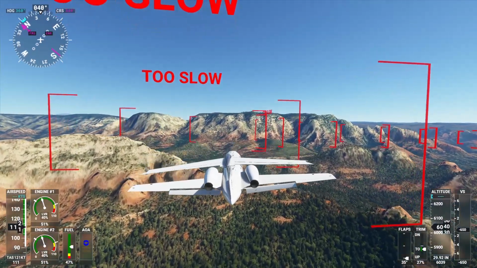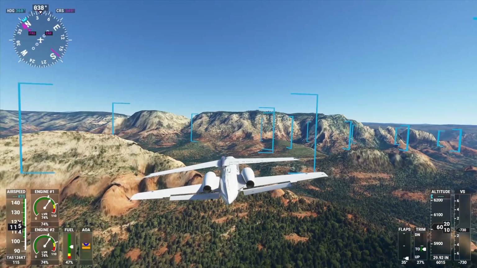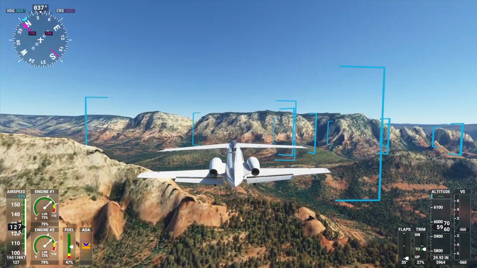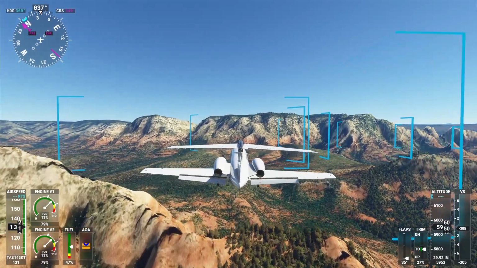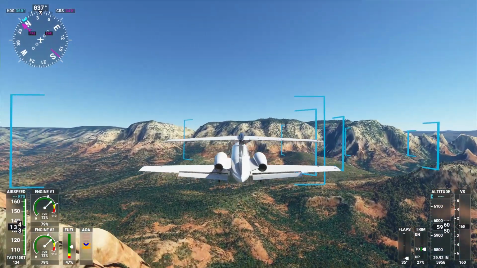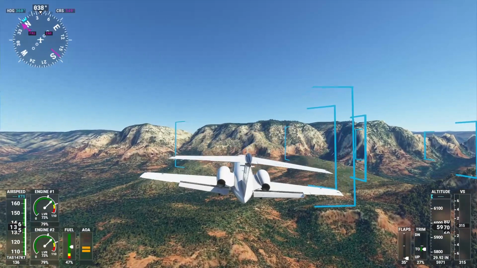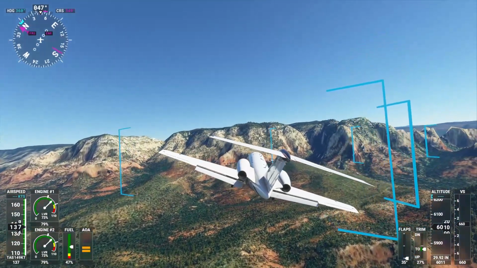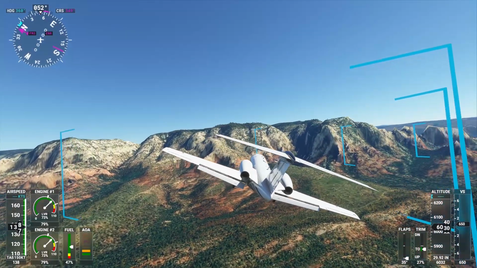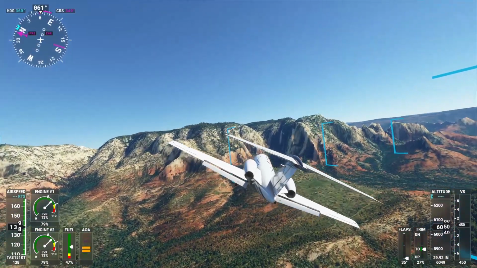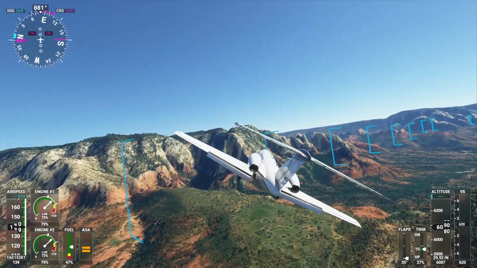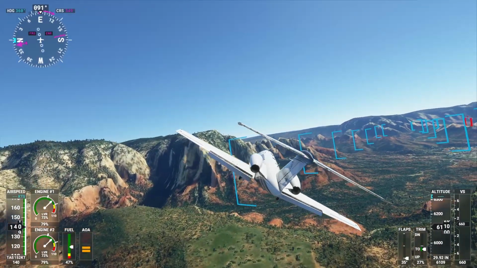Now you may notice here that I have my flaps fully extended, and the reason for that is I wanted to be able to show you the airspeed at which we're flying, which goes back to that research you did earlier. You'll know the proper airspeed for full flaps extended, and you'll be able to adjust your aircraft accordingly. So with small incremental changes to your ailerons, you can turn following that flight path and stay within the brackets so you can get lined up for your landing.